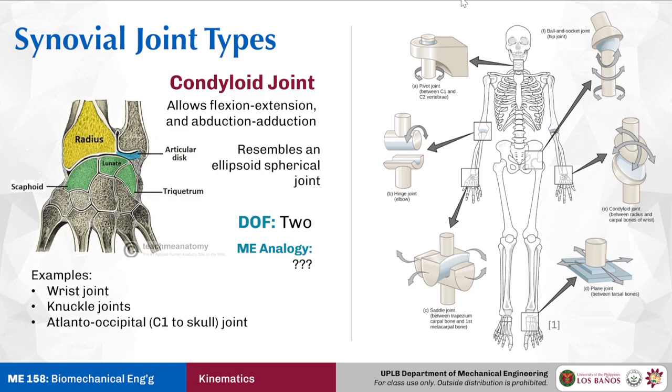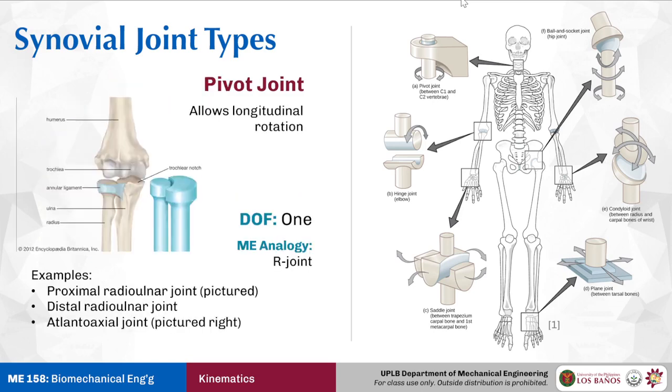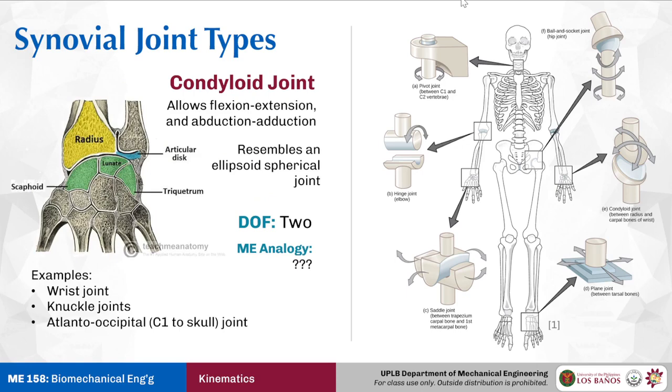In the previous example, we also have another head to neck joint, that is the atlantoaxial joint. Apologies if I mistakenly mentioned it, but the atlantoaxial joint is between the first vertebra of your neck and the second vertebra of your neck. That one allows longitudinal rotation, while the atlanto-occipital joint, a condyloid joint, allows your head to bend down, bend up, and bend to the left, bend to the right.